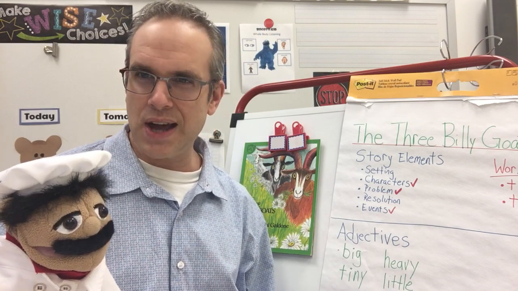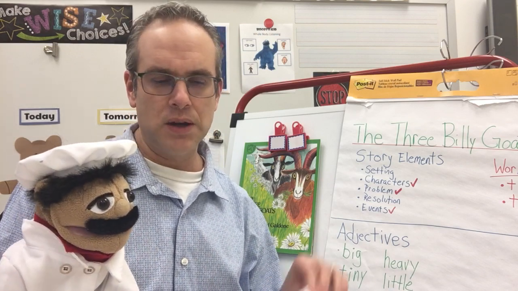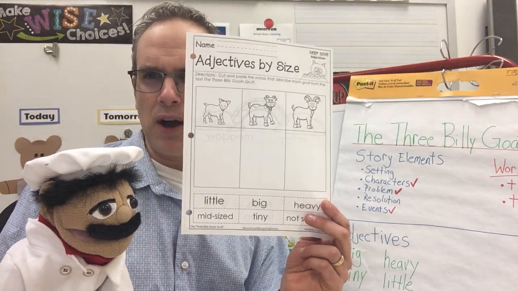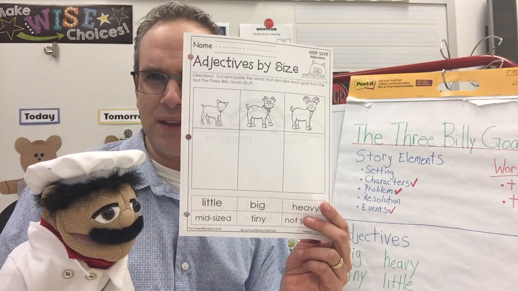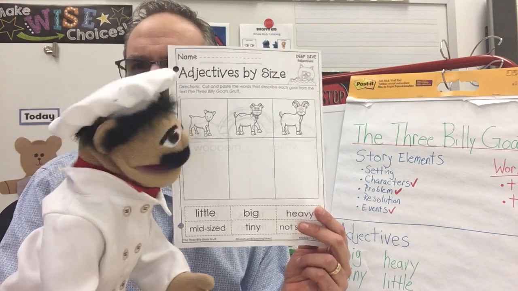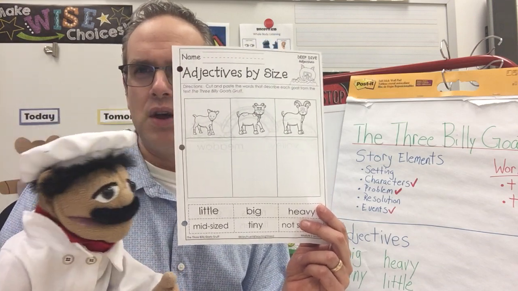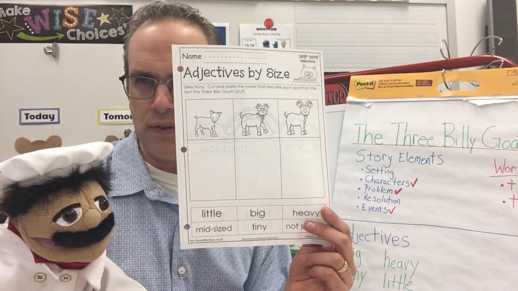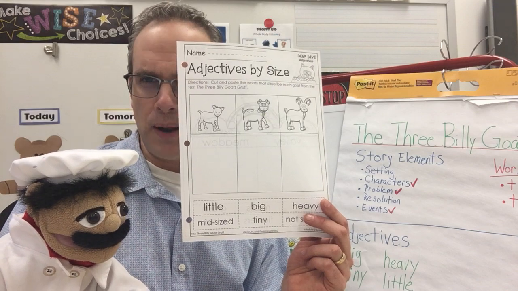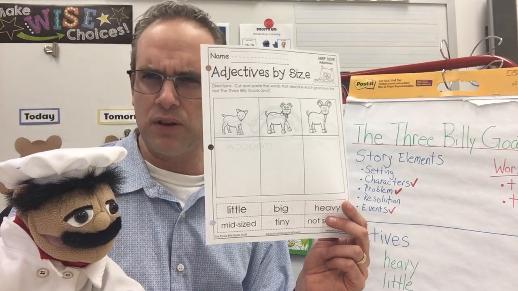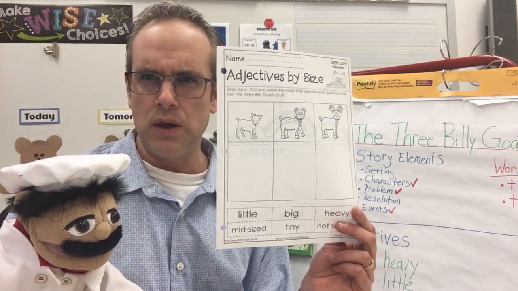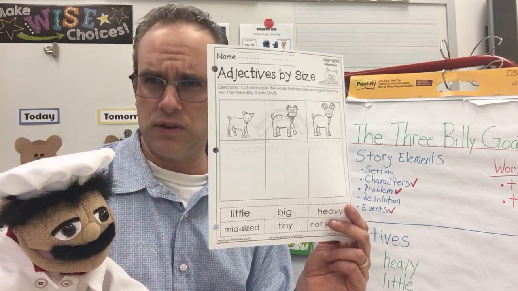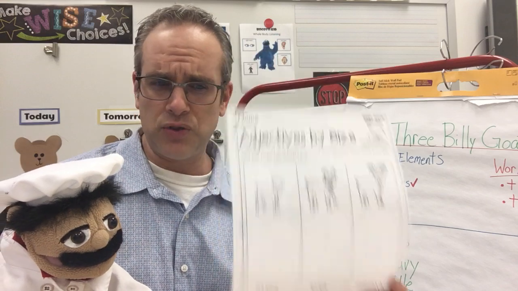So your second activity today is going to be to complete this paper. It's an activity on Seesaw. You're going to have a word box with words that you're going to drag to describe the three goats. Oh, yeah, the goats from the story. They're right there. There's the first Billy Goat Gruff, the middle Billy Goat Gruff, and the third Billy Goat Gruff. And you're going to use the words at the bottom. They'll be on the side, and you'll drag them to describe the three Billy Goats Gruff. If you can't read all the words, you might need a grown-up to help you sort out some of the words. When you're done with this, post it on Seesaw.